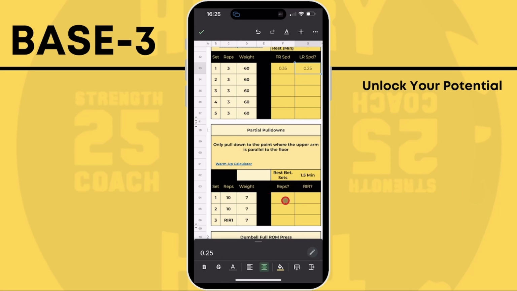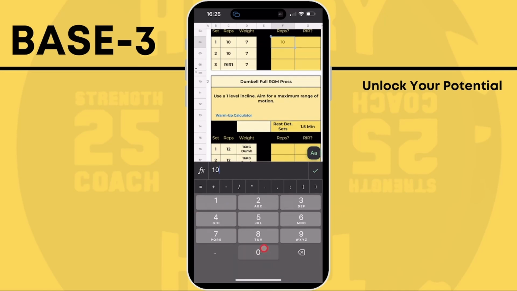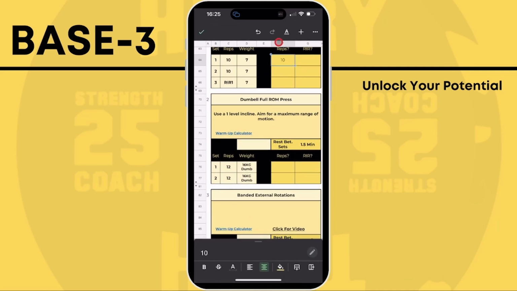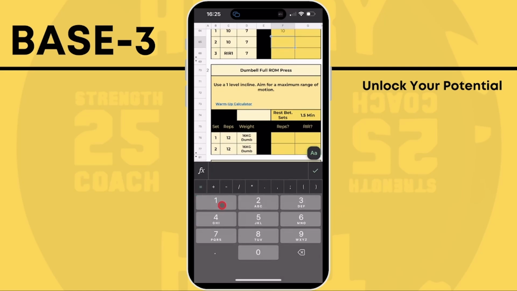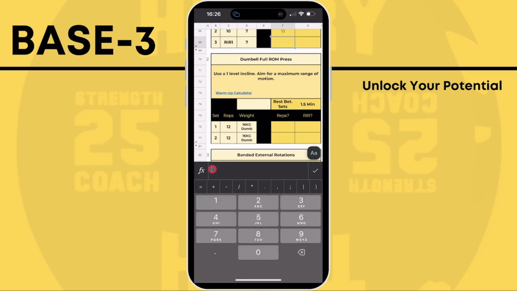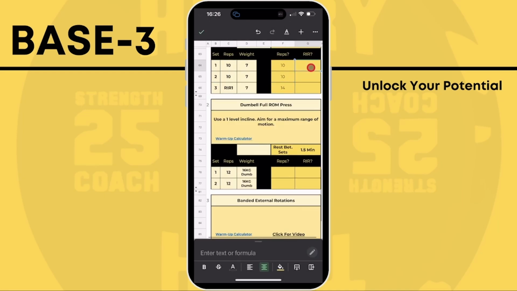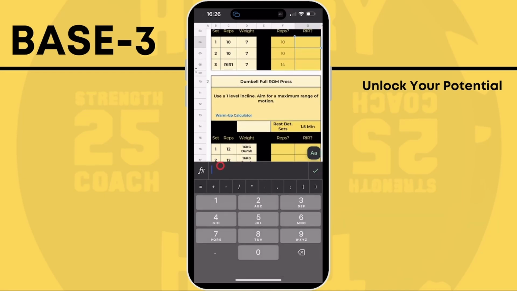So you'd put on this bit here how many reps you've done. So let's say you've done 10, 10, and on this last one it's asking for reps. So you go until you've got 1 rep left, and let's say that this time this person did 14. And it's also asking how many reps did you have left at the end of each set. So on this one, I think they had 2. This one, they think they had 2. And this one, they think they had 1.